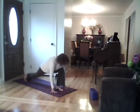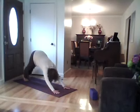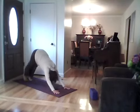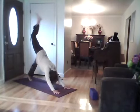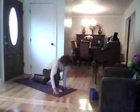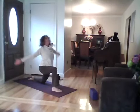And coming forward, this time as you take it back, the left leg's going to lift back to your down dog. And taking your right leg up, we're going to lift it up. And this time as we come into this lunge, we're going to lower the left knee down to the mat. You're going to sweep your arms back behind you. Lift your chest off the floor.